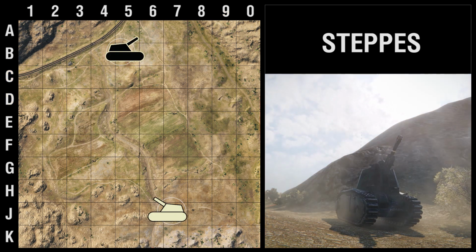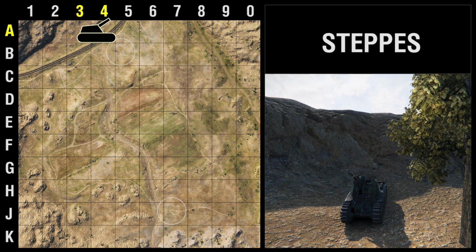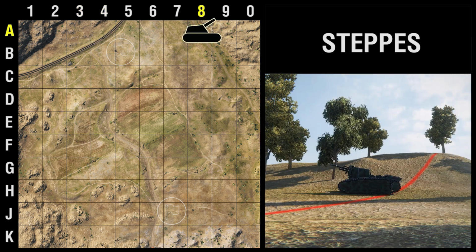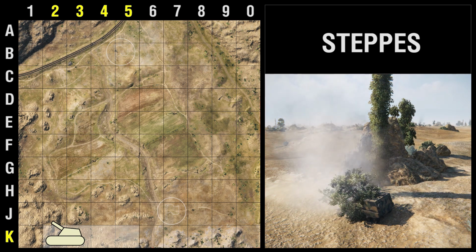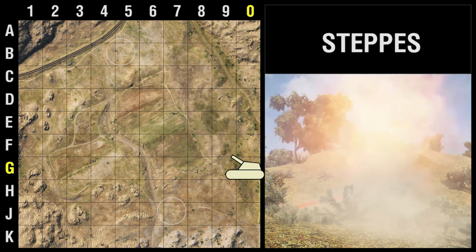So our artillery, you're going to be on the other side of the railway tracks. That's B1, B2 and A3 and 4. You can also find artillery sometimes over at A8, where they're helping with the 9-0 line push. In the south of the map, you get artillery at K2, 3, 4, and 5. They can also be at K0, and again, if they've got range, sometimes they creep up to G0.